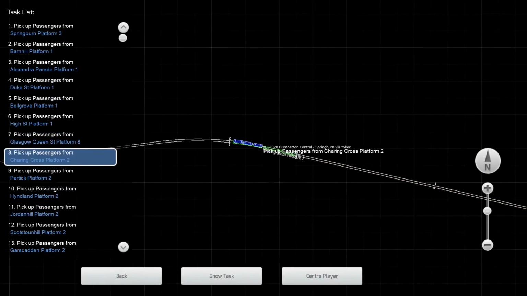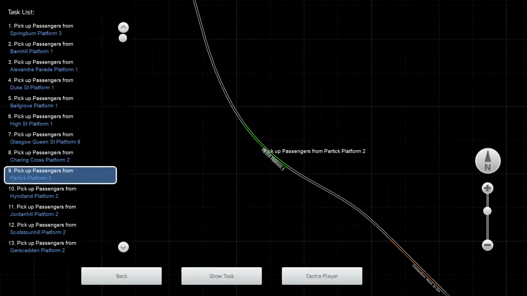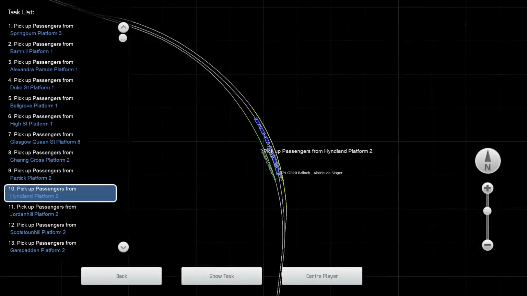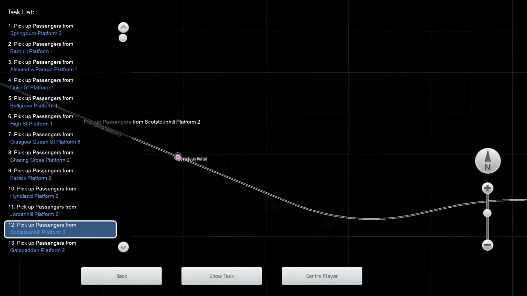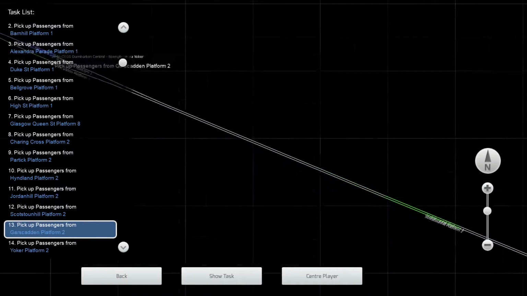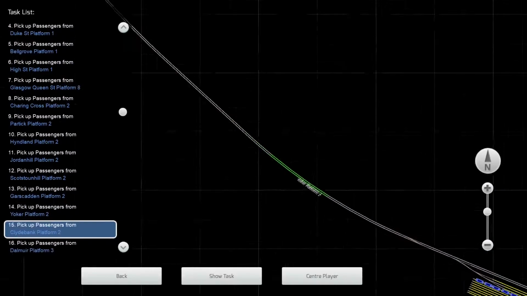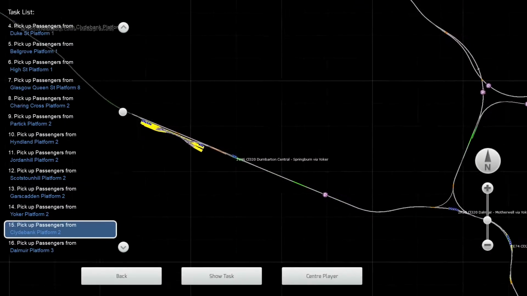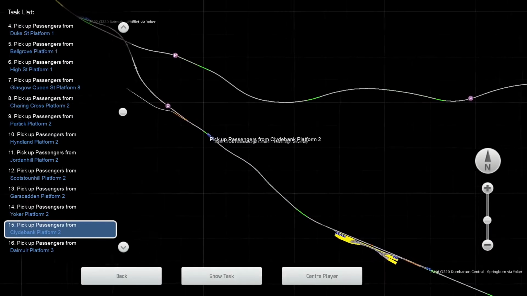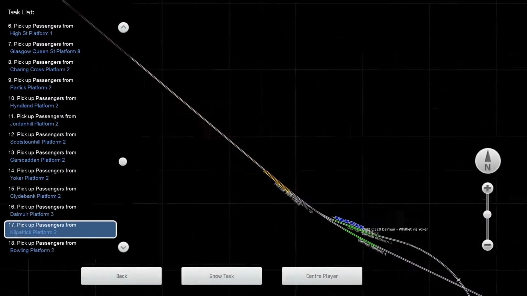Then we have Charing Cross, all the way over to Partick. We're going to miss Exhibition Street, obviously. Going to continue to Hyndland, going to continue to Jordanhill, not going to Anniesland. Then we're going to take the stations along this path. So there's 1, there's 2, Yoker, past the Yoker Yard, Clydebank, and there are only 4 on that part of the route, I believe, because after Jordanhill. So yeah, Dalmuir, Kilpatrick.